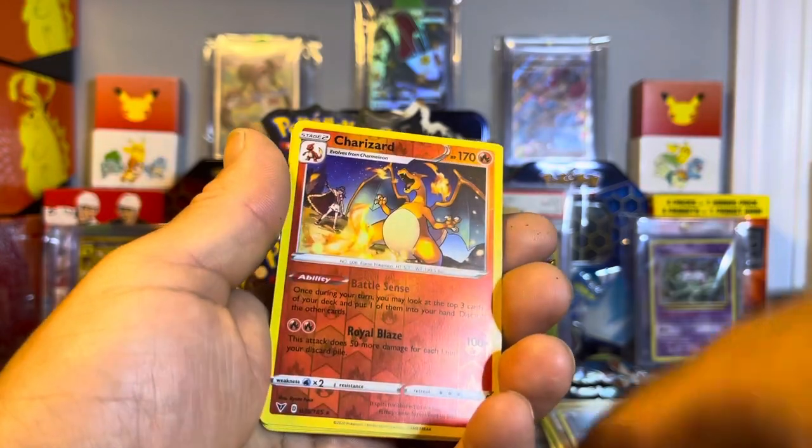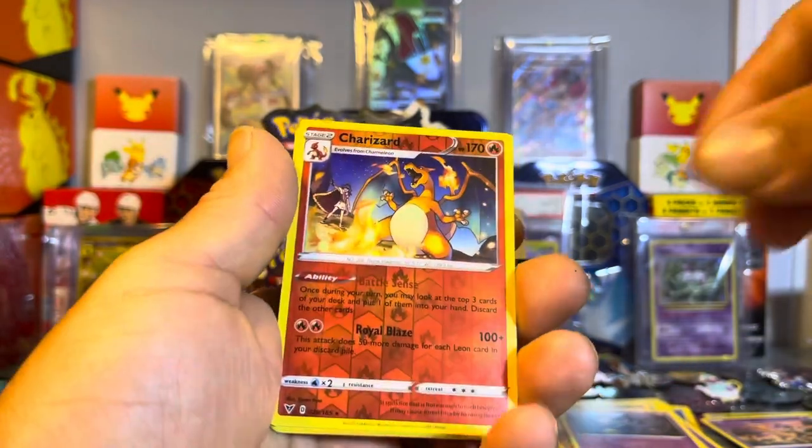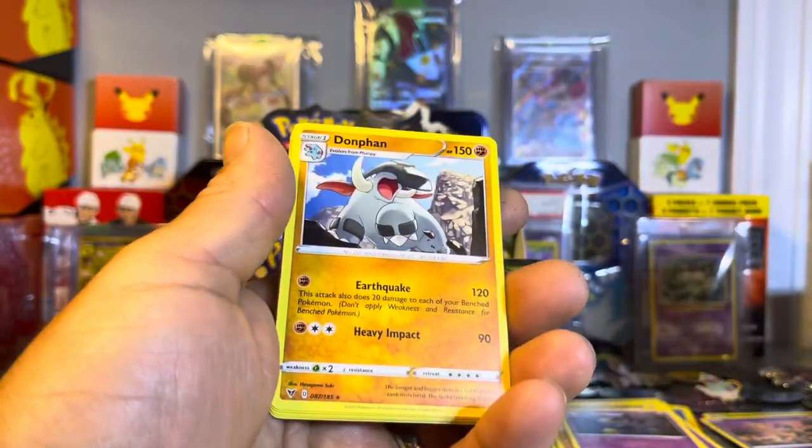Ooh, Charizard. Ooh, Charizard reverse. Nice. Yes. You don't have this, eh? Ooh, let's go. Very nice. And Zofa.